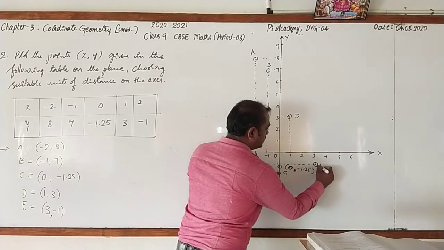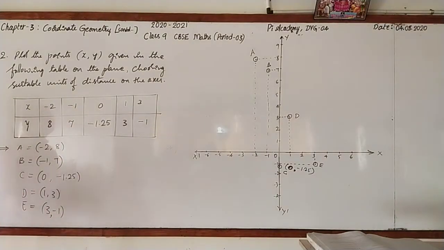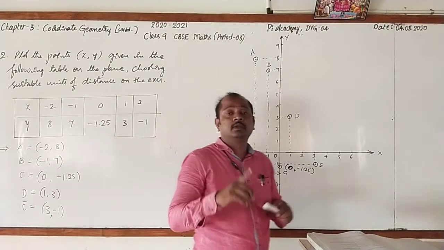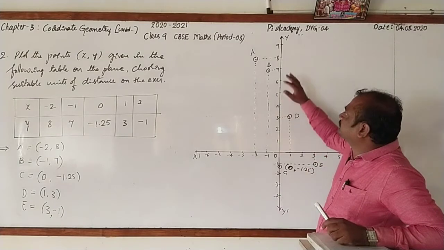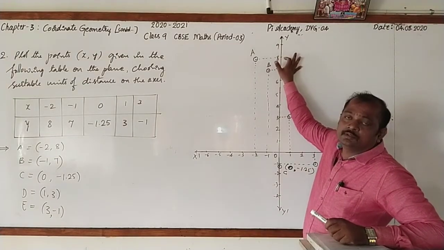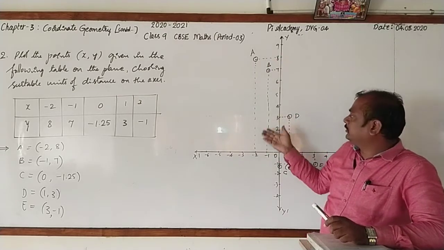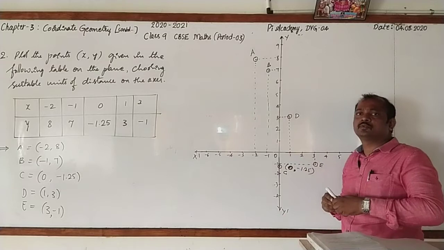Observe. It is E. Followed? Yes. Now you have to go for copying from here to there. First, you copy the question, then assume the coordinate points as A, B, C, D and E, then locate them on the graph sheet. Here, only for locating the point I have used the distances, that is abscissa and ordinate with the dotted lines. You can also go for that.